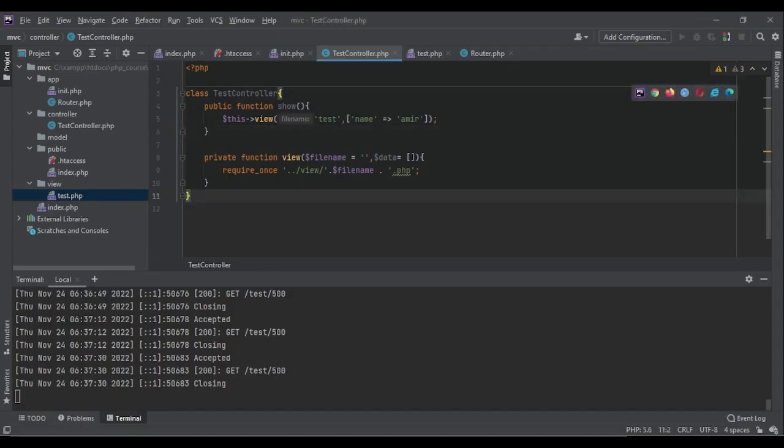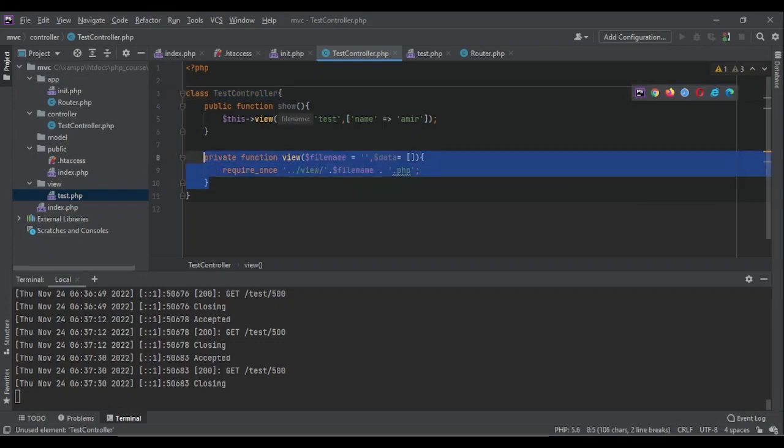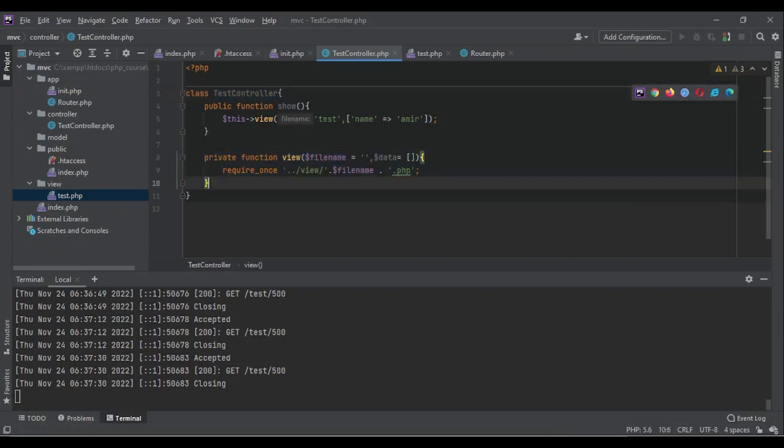Let's go back to our code. At the moment, this view method is only available in test controller. So every time we create a new controller, we have to do it manually and add this method to it manually.